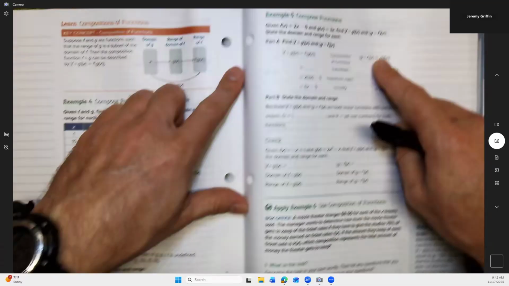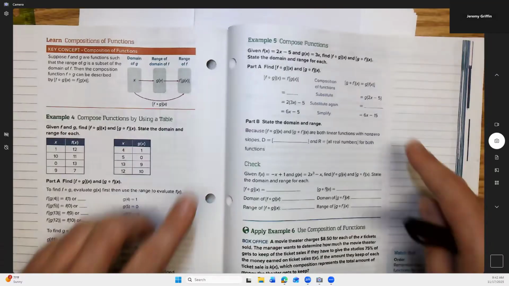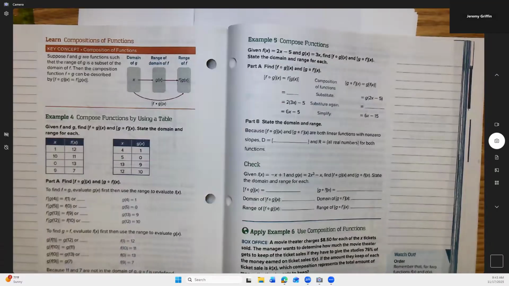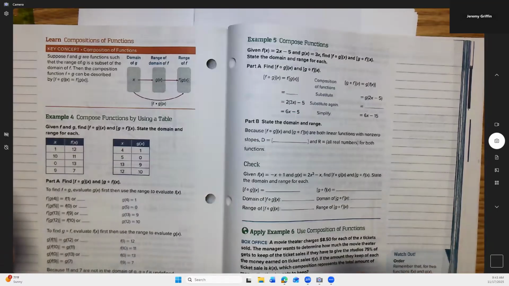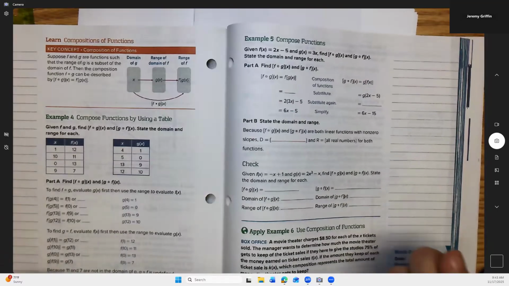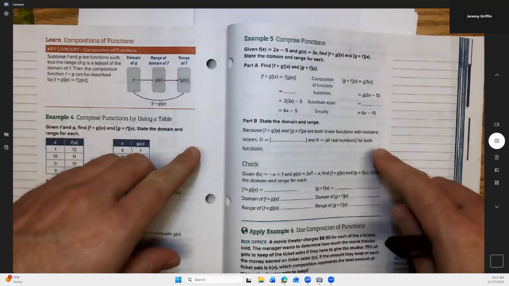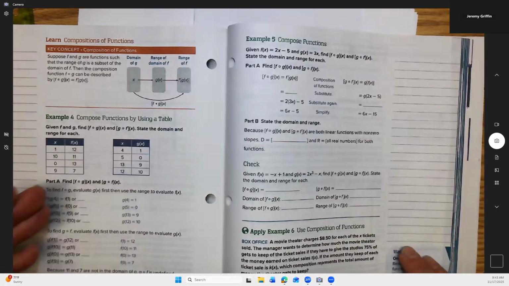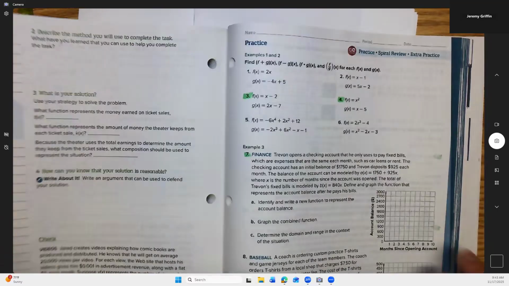I'll give you one example of a composite function that shows up later in the book. Somebody is trying to get the best discount on something. They can get a 20% discount and a $5 off coupon. They say, you can actually use both. So should you apply the coupon first and then the discount, or the discount first and then the coupon? So it's like, should you do g of f or f of g? Which one will save you more money? There is an answer to that.